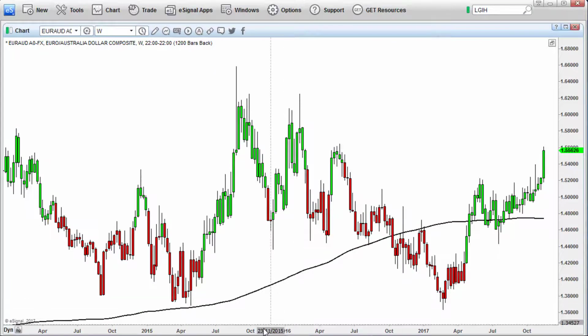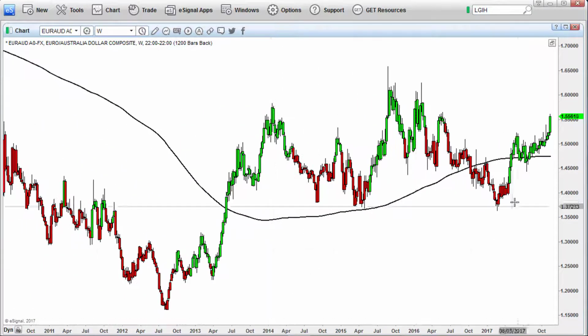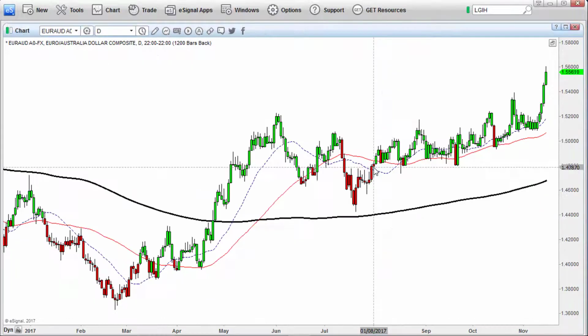If we look at the weekly chart first, we see that price is green and above the weekly value index. Now this is that point here that I was mentioning on the monthly chart, and price has since bounced off the 200 moving average, which it used as support, and has since been continuing to climb higher. So looking at the daily chart quickly, it indicates price is green and above the 200 moving average. Because the trend filter is green, indicating for us to look for long opportunities, and we are above the 200 moving average, we can look for long opportunities.